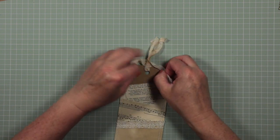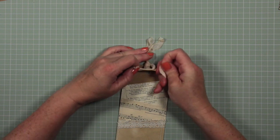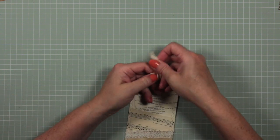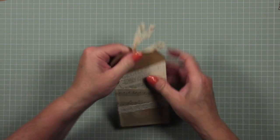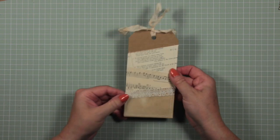it a little bit more interesting I'm going to take another piece and I'm just going to tie it there. I'll do a double knot to keep it secure. That just makes it a little bit different.